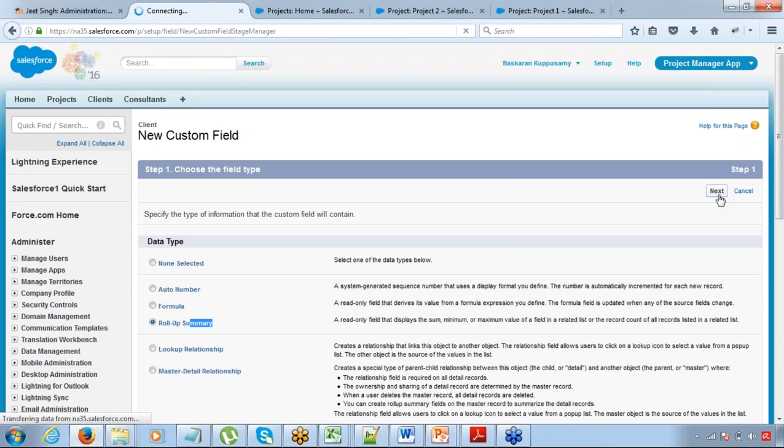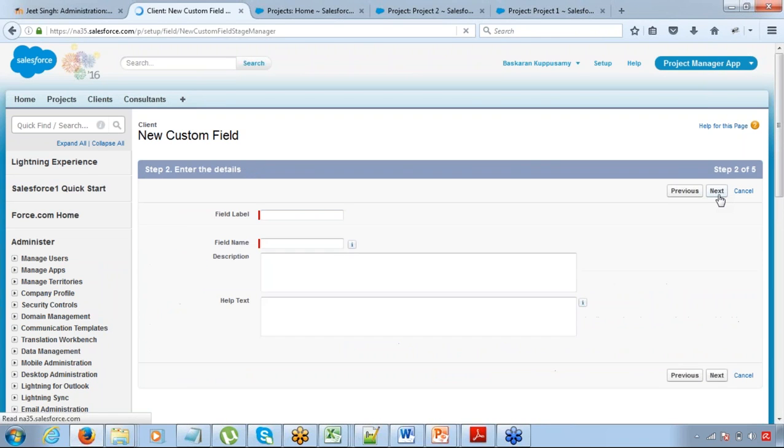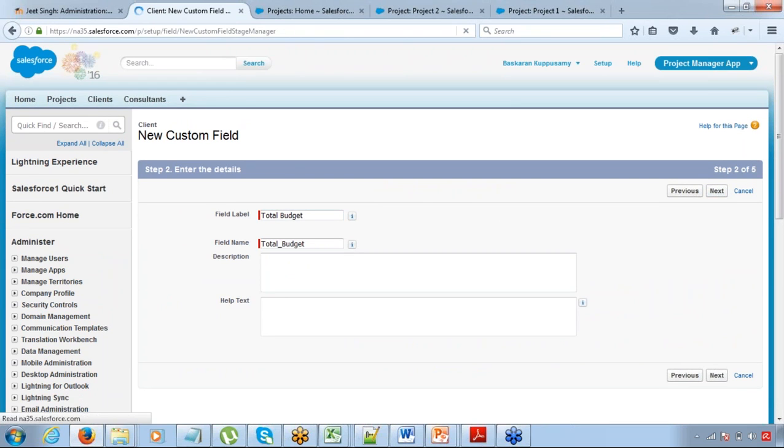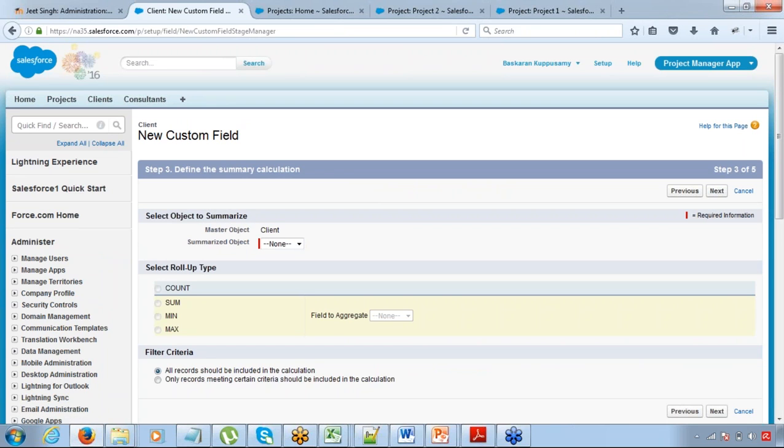Go to next and then call it total budget. Now here you need to select which object you want to summarize. I want to summarize projects, and then under that you want to do what? Count or sum. I want to do a sum of which field? Budget field. Okay, done.